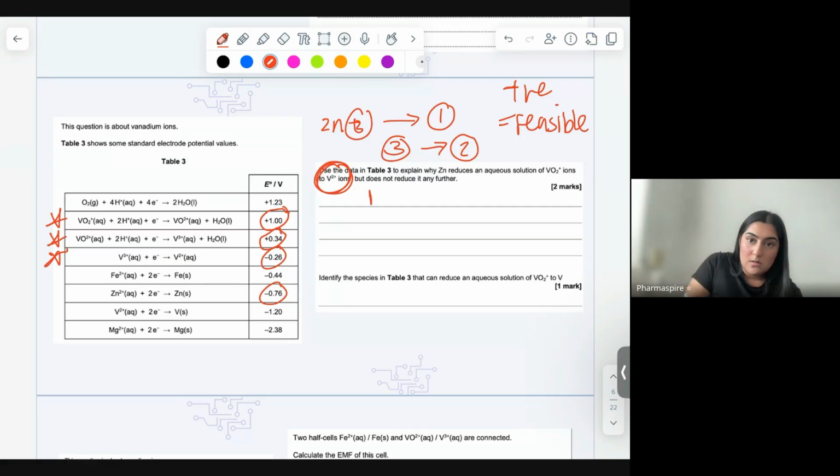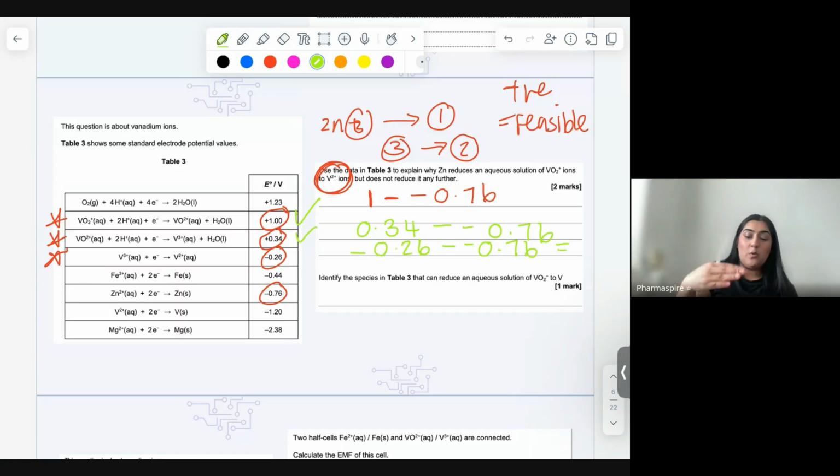So we've got 1, which is the most positive one, minus 7.6. What do you get? Is it feasible? Is it positive? Yeah, so we've got positive. So I'm going to put it in green, tick, done. Now, next one. We've got plus 0.34 minus 7.6. We've also got a feasible one. Same thing, we've got V3+, right? We've got minus 2.6 minus 7.6. We're still going to add them anyway. We've got something that's positive.